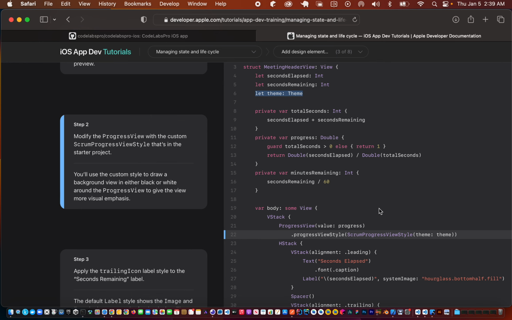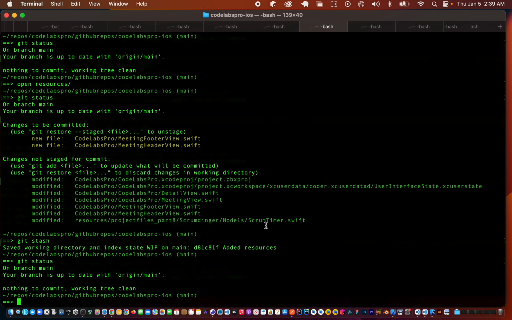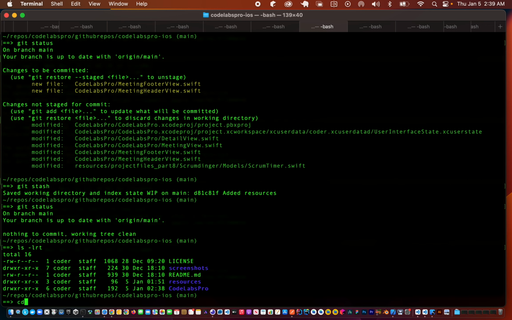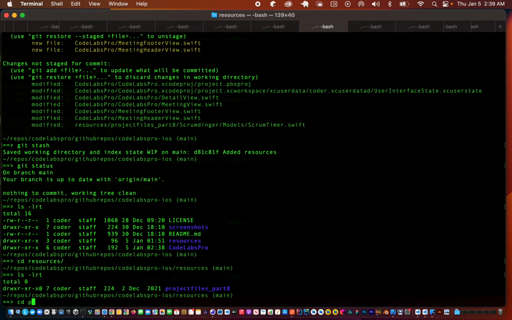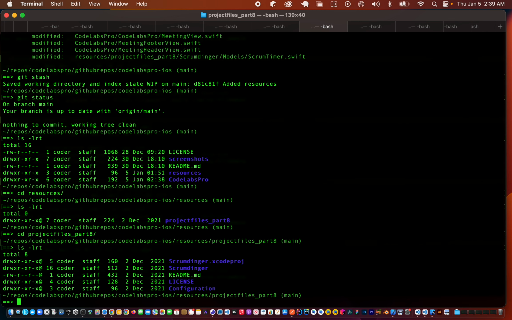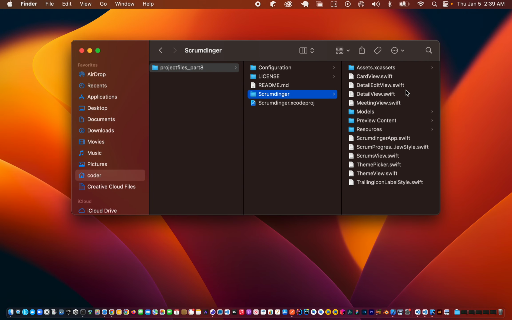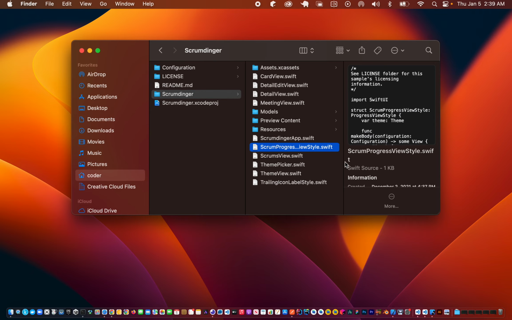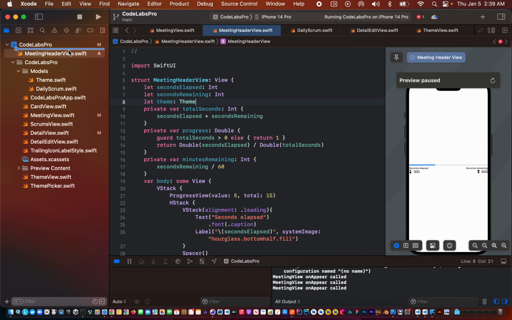In order to get that progress view style, I have a folder called Resources, and in that folder we have project files part 8. So we can look for the ScrumProgressViewStyle file, and we can drag it in to our project.